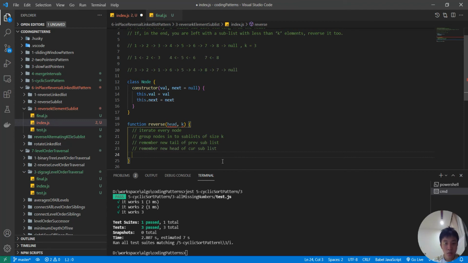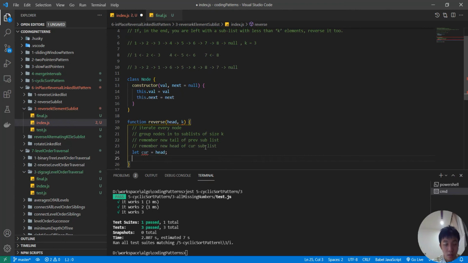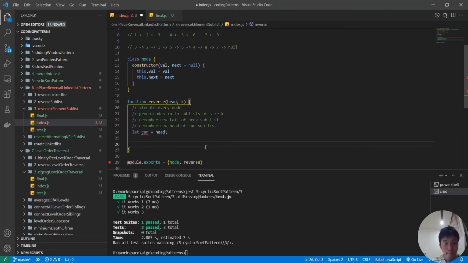First we need a working pointer, which is current. Let's say initially it is the head node. As long as current is not null, then we keep iterating.